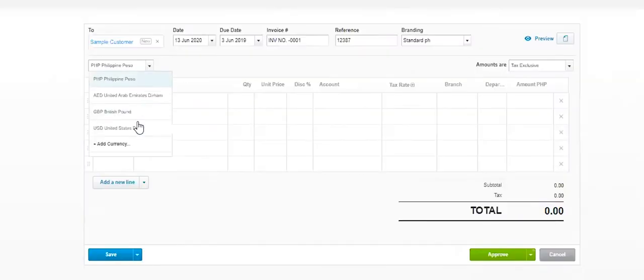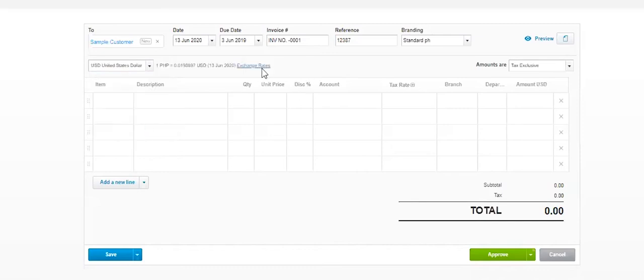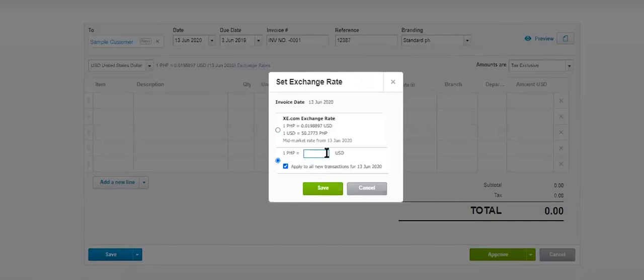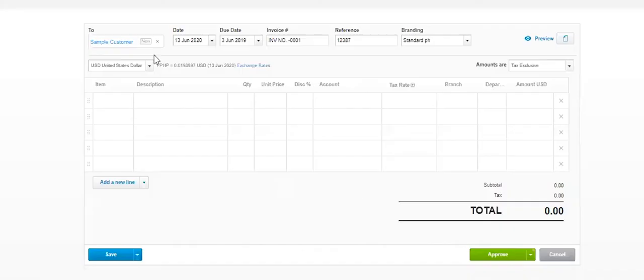And then this is where you select your transactional currency. When you're creating an invoice in a multi-currency system, you need to ask yourself what currency you would issue to this particular customer. Normally you would use peso, but for USD, you can select USD and then the typical xe.com conversion will show up here. But if you don't want the xe.com rate, you can change your currency rate here manually, override that. So that's one option. That's how you do it. But for now, let me do a Philippine peso currency.